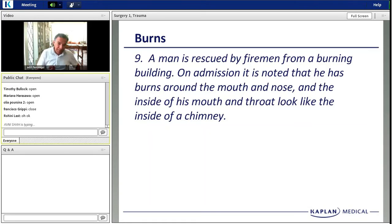This type of burn, where you're trapped inside a burning building, you will be inhaling all the soot particles, all the carbon monoxide that is being produced, in addition to the heat and thermal injuries from flames that are in contact with you. You will have two types of burn: the skin burns and inhalational injury. And inhalational injury is of two types: inhaling the carbon monoxide, producing systemic toxicity, carbon monoxide poisoning, and inhaling the carbonaceous soot particles that deposit in the moist mucous membranes of our upper airway, resulting in irritation, inflammation, and edema of the airway, leading to bronchospasm, bronchial edema, and occlusion of the airway.